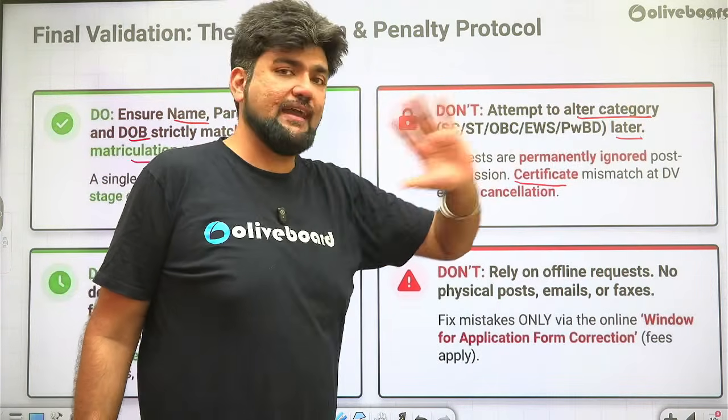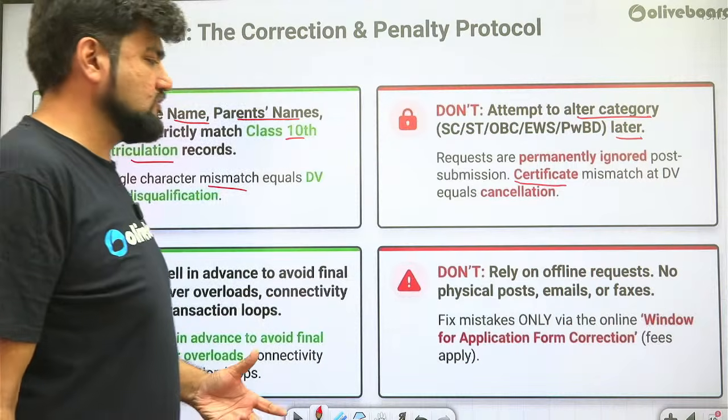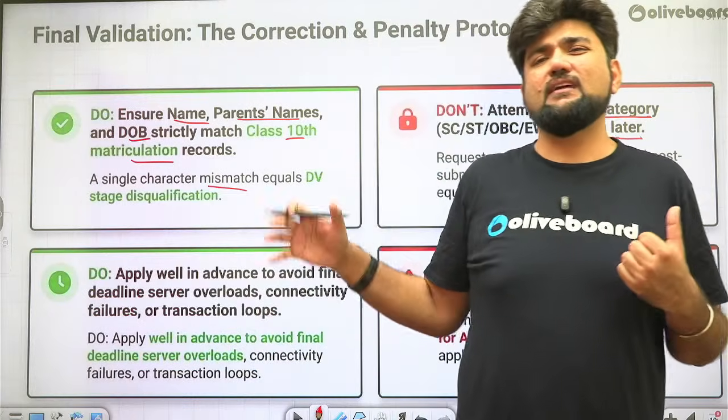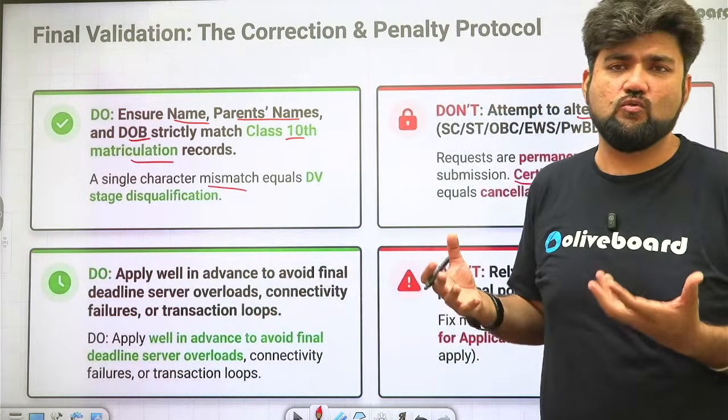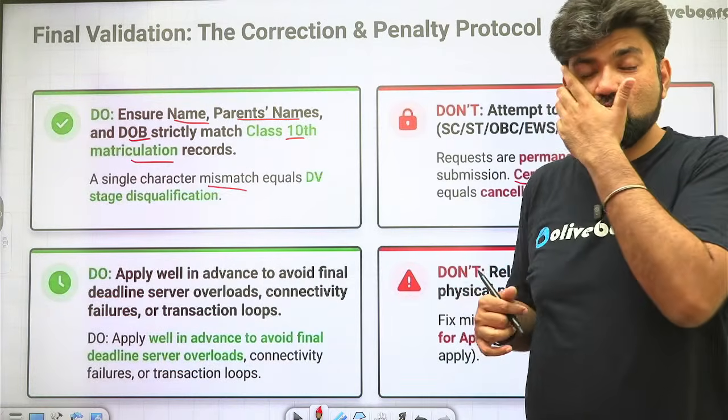If you fail to do that, again, rejected. Case will be rejected. Okay, and don't rely on offline requests. Sometimes, earlier it used to happen actually. People used to have a mismatch in the form, and even when the correction window used to open, they used to fail to rectify it, and then somewhere down the line somebody used to point it out, oh, you forgot to do this, and oh shit, now what do I do?